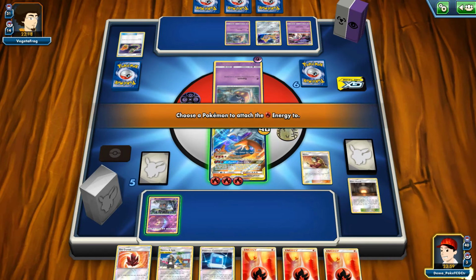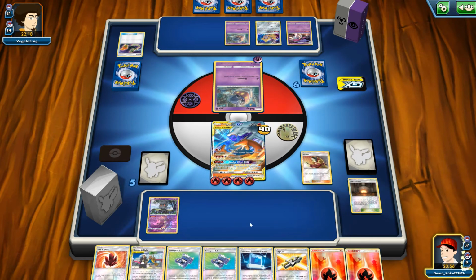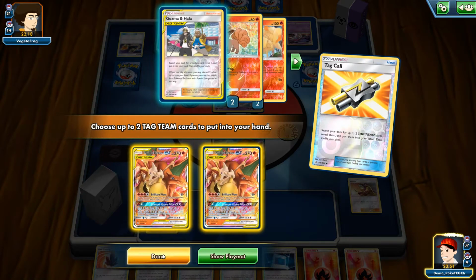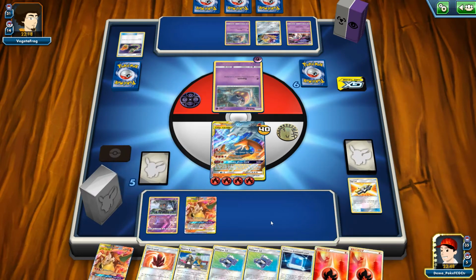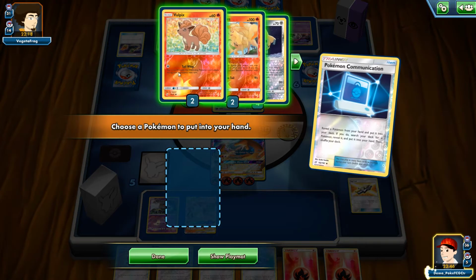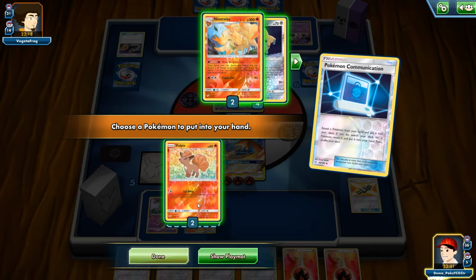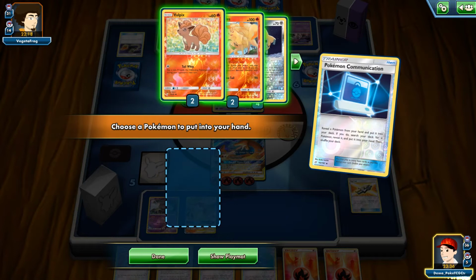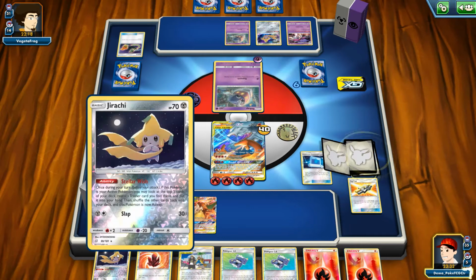Alright, let's just go with another Welder play in this situation. Alright, Tag Call can definitely be useful here. I'm gonna grab myself two Charizards and Braixens. I'm gonna put 1 on the bench. I'm gonna use Communication for another one. And I will try to put one of those Vulpix in play. Actually, what's gonna happen? Let's rather go with Jirachi for now.